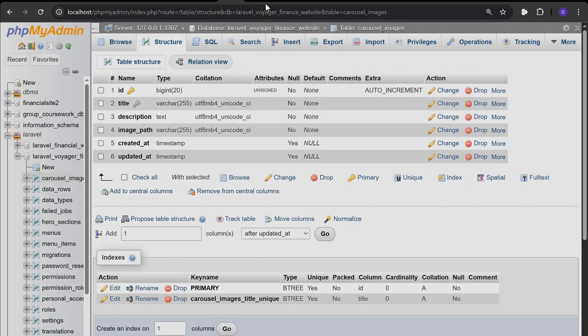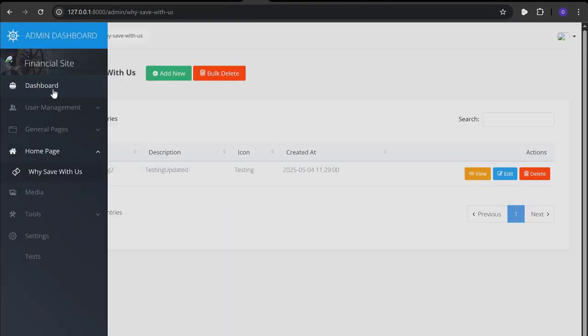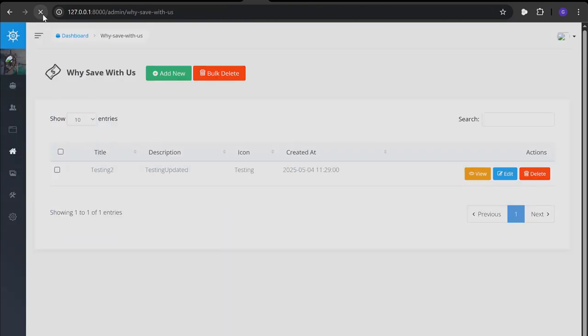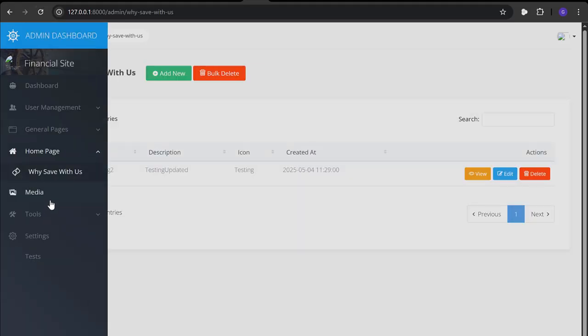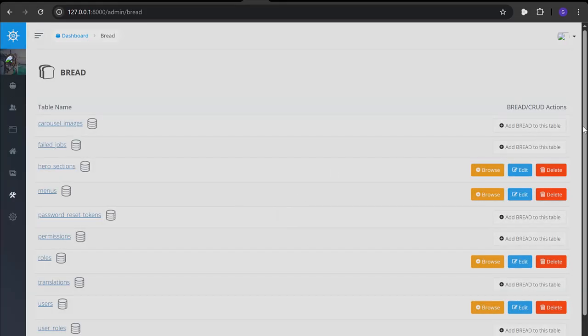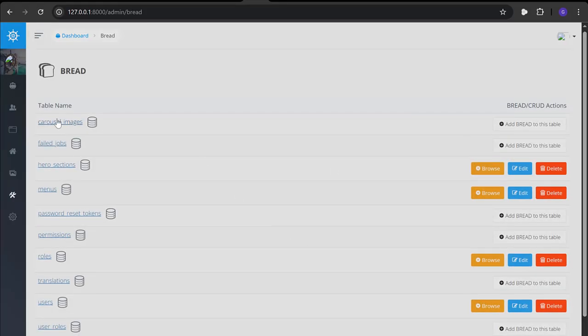Then we shall now go ahead and add BREAD functionalities to our Carousel image. So you always access the tools. Of course, I'll close the home page. Then the tools, under the BREAD section, you search for the Carousel images, which are already here. Then we add BREAD.